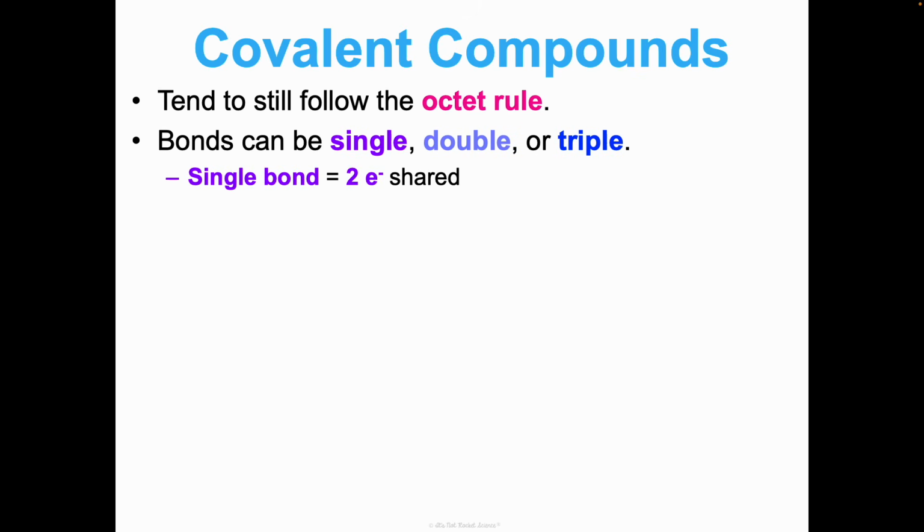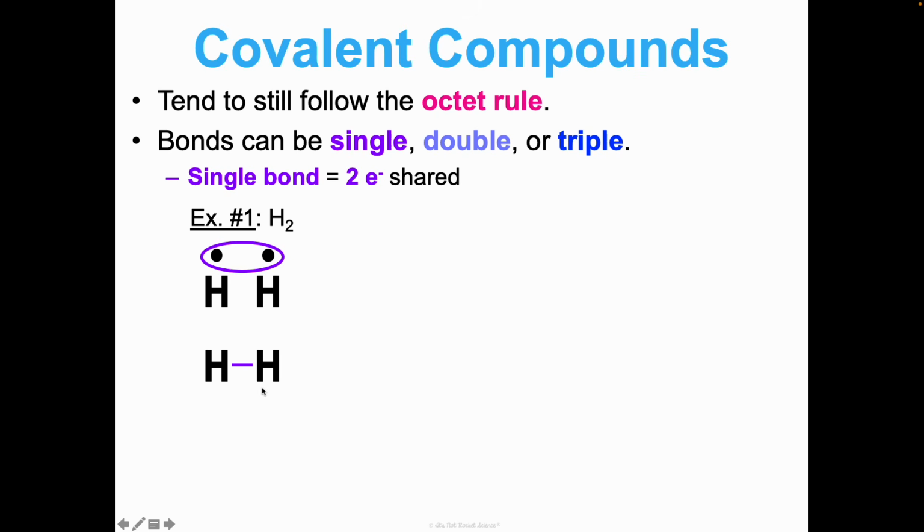So this is unique. In a single bond between 2 atoms, 2 electrons are shared. For example, looking at H2, you could draw the Lewis structure for hydrogen for each of those. They have 1 electron. And instead of drawing an arrow to represent transferring, we do a circle to represent sharing. Then we replace that circle with 1 dash, and each dash represents 2 electrons shared. So that's a single bond here.